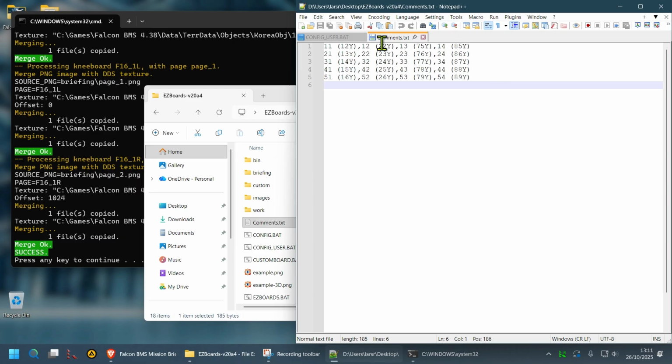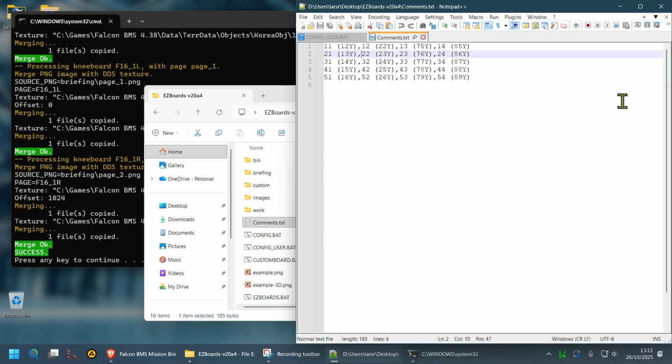We have 5 lines for the 5 different possible flights, and then 4 columns. And so this is the comment that goes on the first flight on the first column, second column, second seat, and so on. By default, this is the same information as EZBoards used to have hard-coded in previous versions, but now it is configurable.